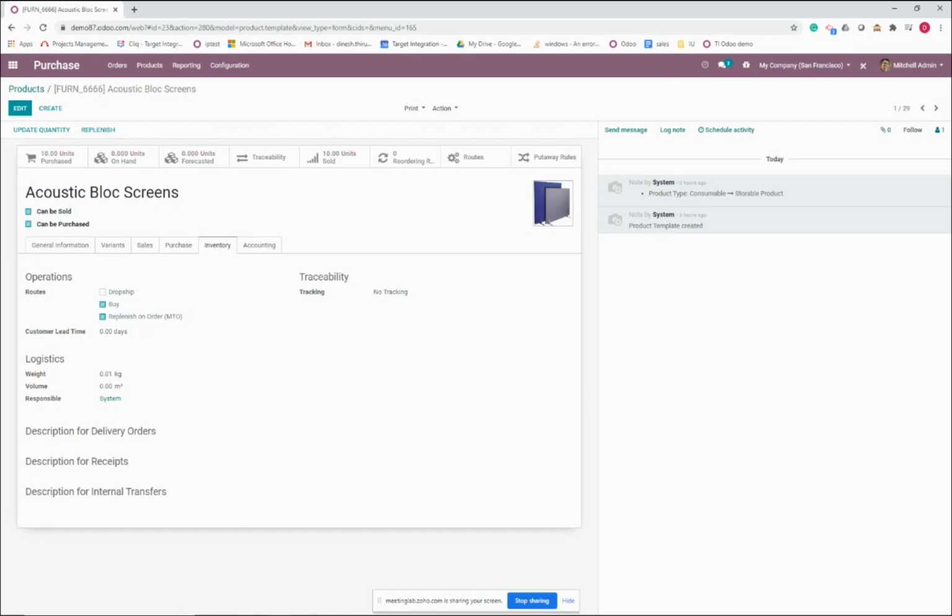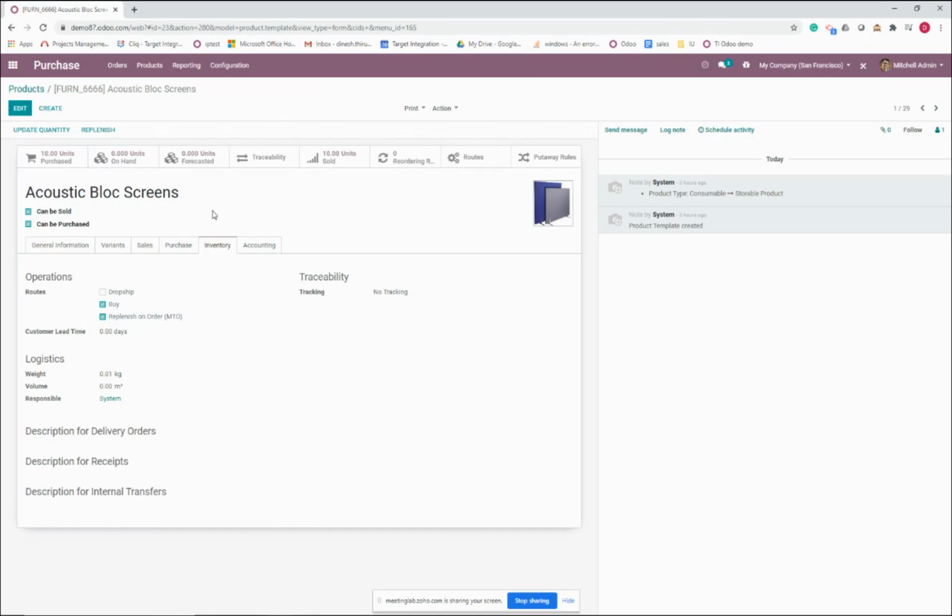This triggers purchase of the product based on sales. So whenever you create a sales order, and if this product is not in stock, a purchase order would automatically be created. If you don't keep stock of your product, you may need to trigger purchase orders on each sale you make. Thankfully, Odoo uses this make to order facility and automatically creates a purchase order for you. So I will be demonstrating how Odoo automatically creates a purchase order.